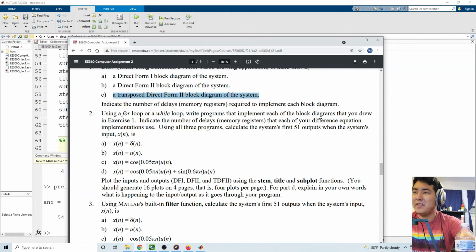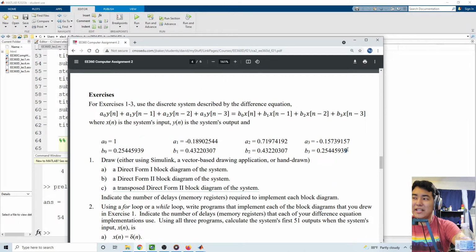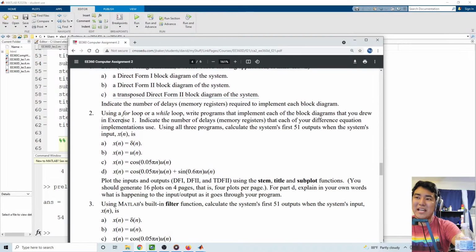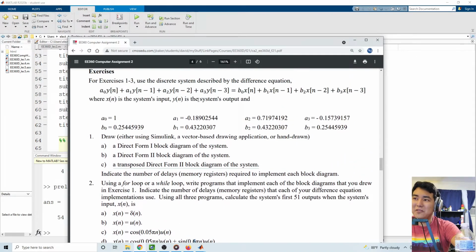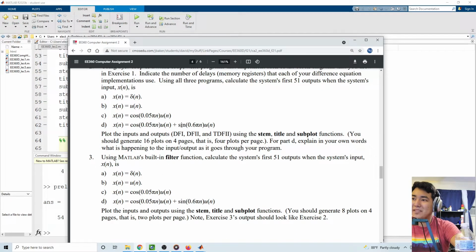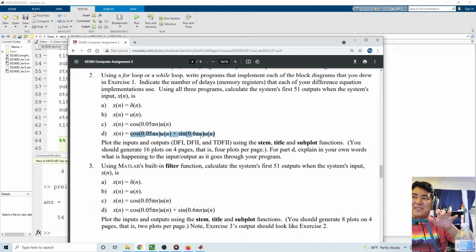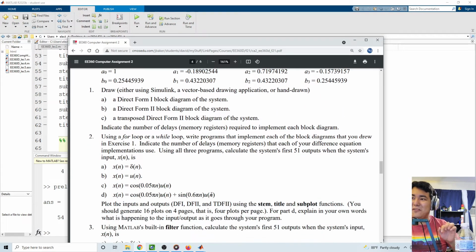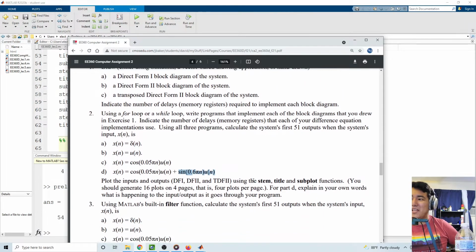So, in reality, this system is a filter. I'll tell you right now, it's a low pass filter. So what happens when you take this slow signal and this fast signal? You see this one right here is a slow signal, here's a fast signal, and you put it through this filter, this system, this fast signal gets filtered out. So that's what you should see. If you add these together, you're going to see some crazy mismatch. But this system right here should filter that out. So that's your answer for that.